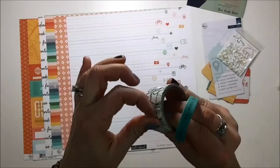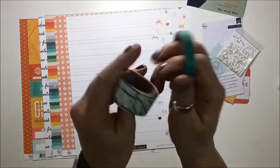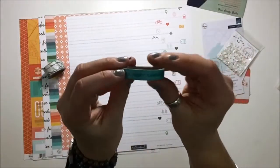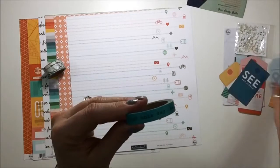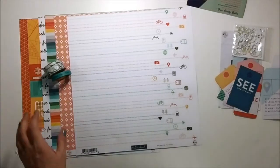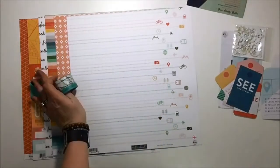I've got some washi in my kit — look at this, it's a map! Seriously, it's like a black, white, and gray map with a little yellow tinge. Then there's also one that says 'Best day ever, loved this day' in that teal color that's in the kit — it complements it beautifully. The washi is from My Bellies — this is a Maggie Holmes 'Sunny Days' washi, travel inspired, and it goes so well with the Pink Fresh. Well played!